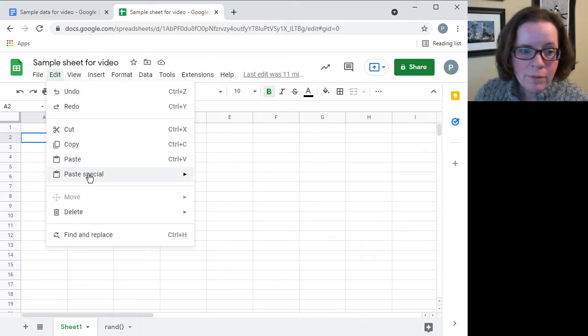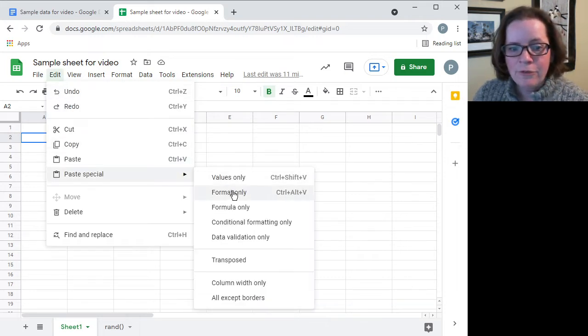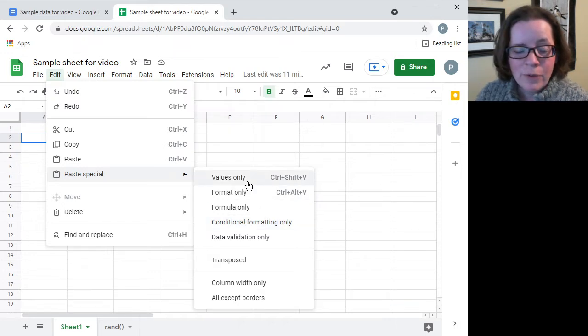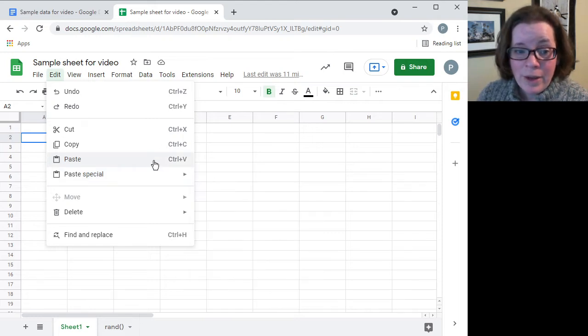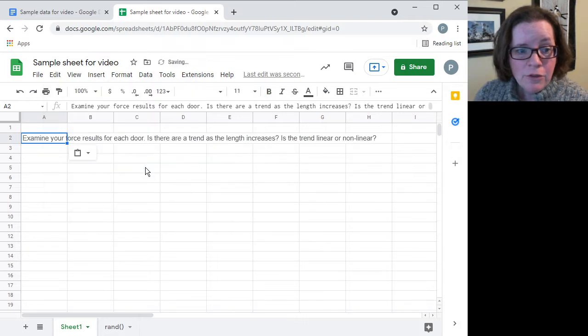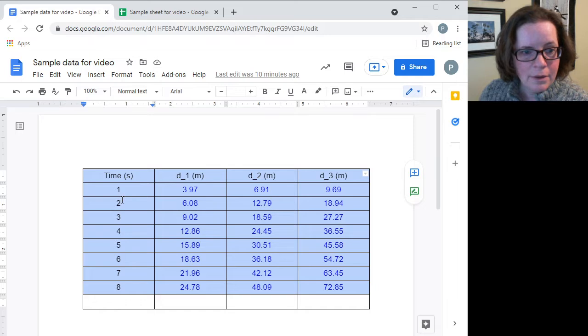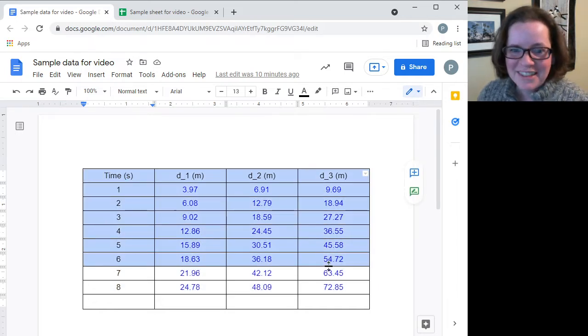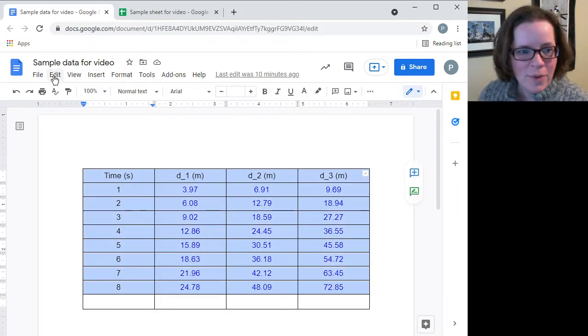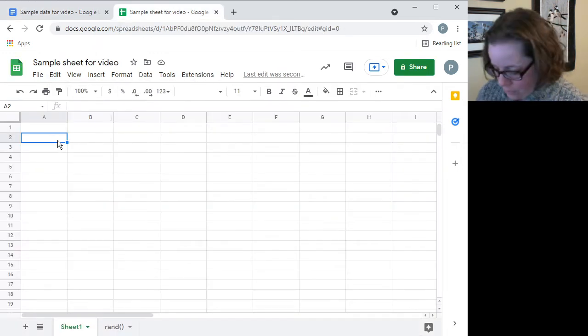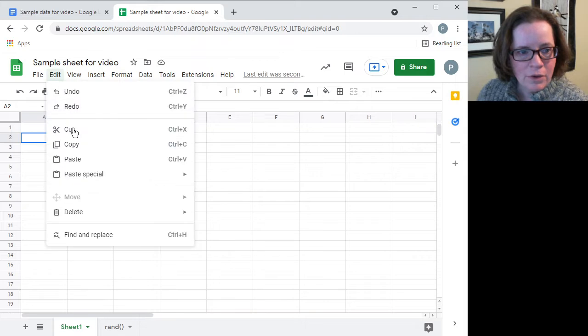So there are some special treatments in terms of going into format or formula or something like that, and those can work in other conditions, but for a straight copy and paste from a document, often just the regular paste will work, okay? And again, you can do Control V as well, okay? So you paste that. Okay, looks like the copy didn't work. So that's an example of where the copy didn't work. So let's go back over here and I'll do copy again, and we'll go directly into paste.